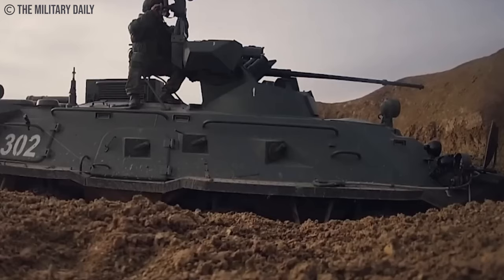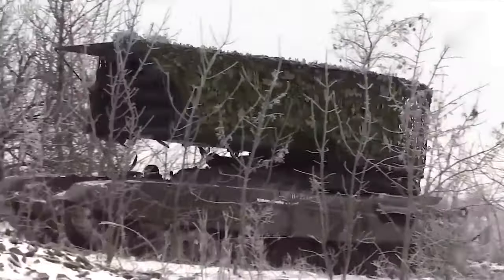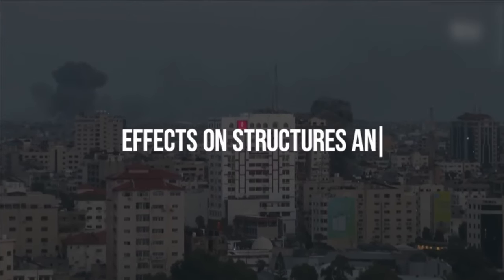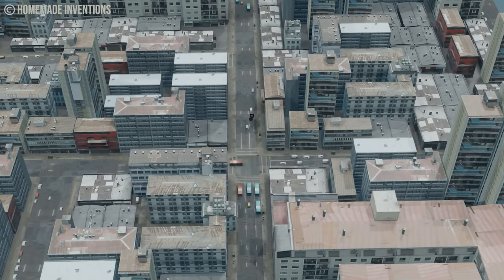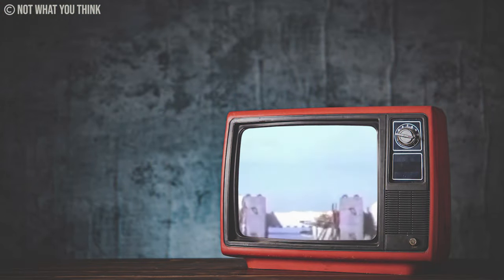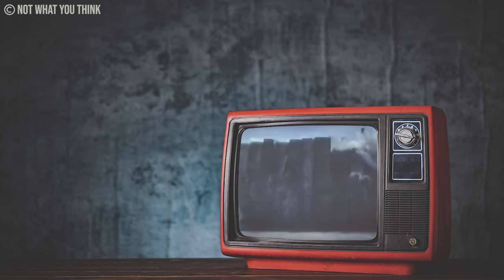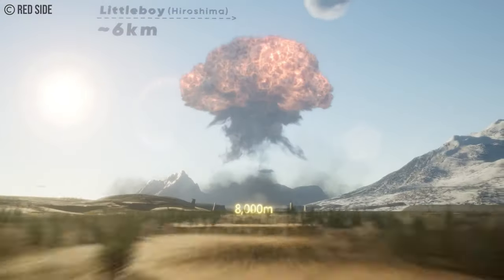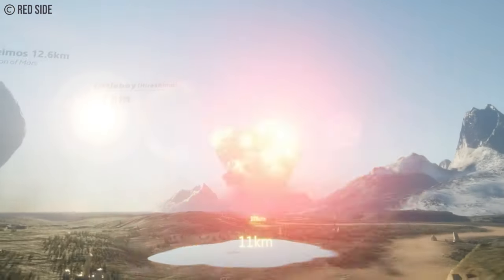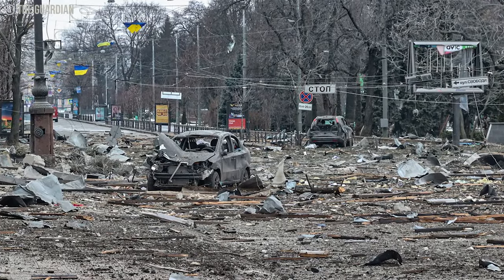What are the harrowing effects of vacuum bombs on structures and the human body? The detonation of a thermobaric weapon unleashes a shockwave with devastating consequences. Unreinforced structures and equipment stand little chance, succumbing to rapid destruction. Individuals within the blast range face immediate fatalities, while those nearby risk severe injuries. What sets these weapons apart from conventional explosives is the prolonged duration of the blast wave, amplifying their destructive potential and intensifying the havoc on the targeted area.